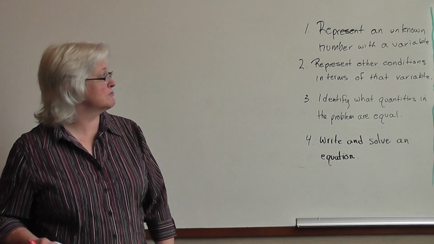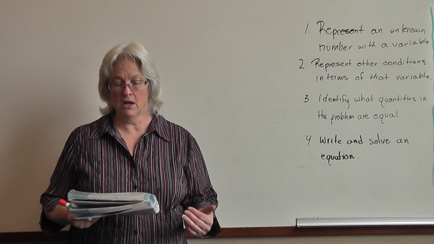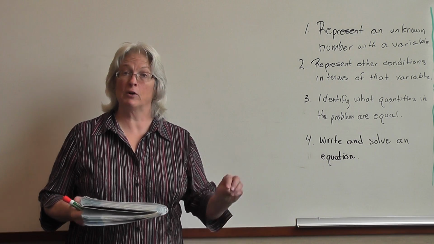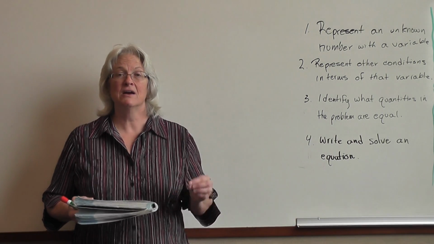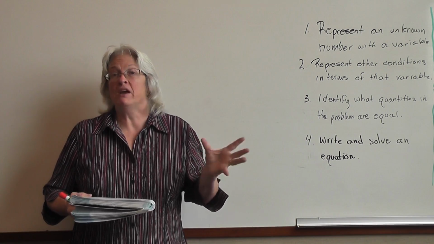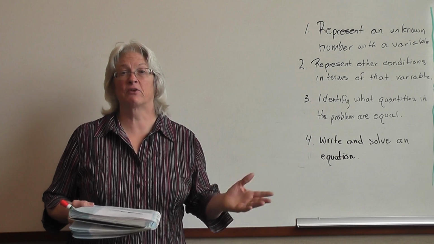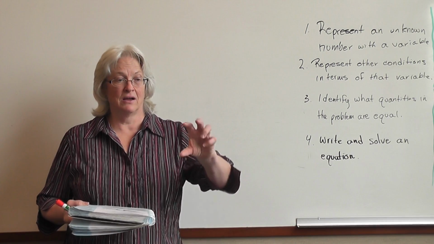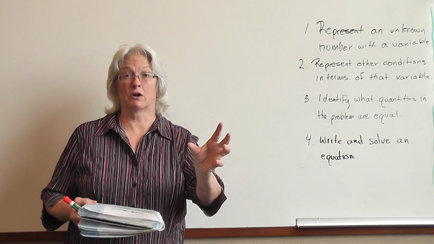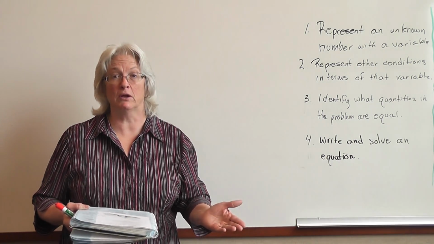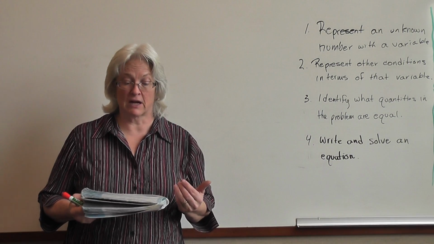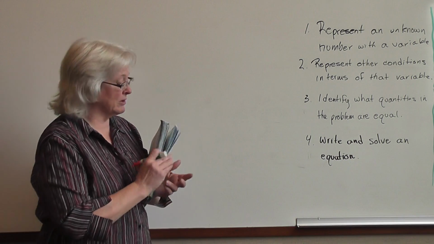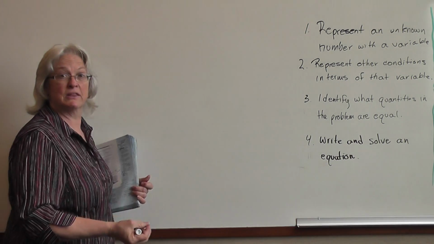So let's look back at our steps here. The first thing that we want to do is represent an unknown number with the variable. A lot of the times people just default to using X as the variable that you're going to use to represent an unknown quantity. Sometimes people like to put in B for beverage, or C for cost, or S for the number of students. You can use any letter that you want to use. It's just a representation of this answer that you're trying to come up with. It doesn't matter what variable you use. Since some of you have the same text that I do, I'm going to go ahead and use B to be the variable that we're going to use to represent our unknown, because they're using that for beverage.